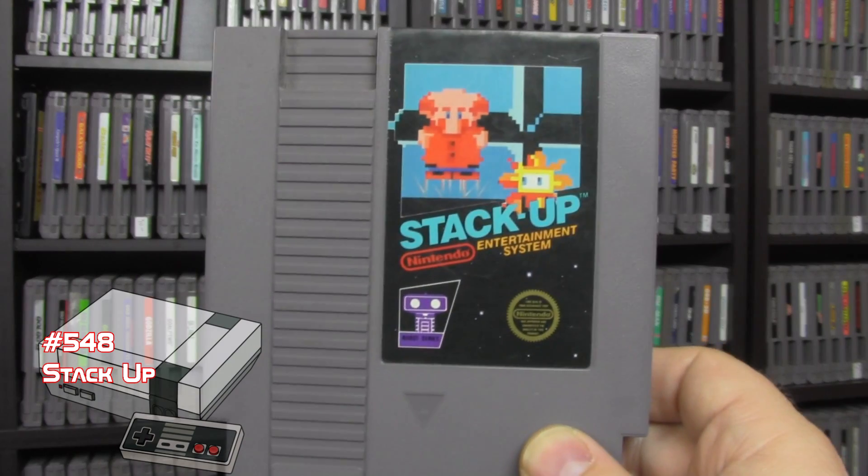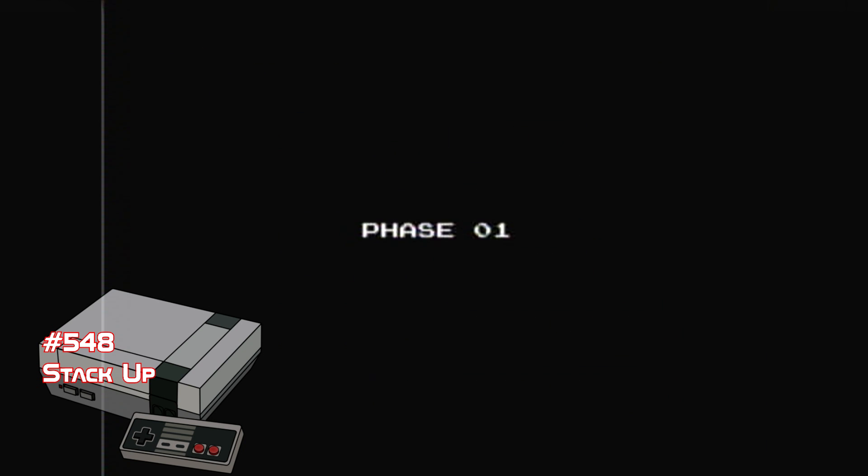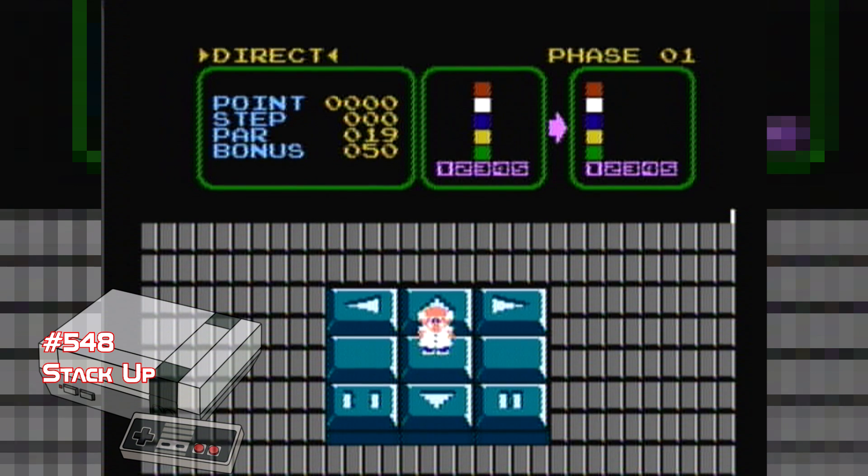Next up is actually a very hard game to find on the Nintendo Entertainment System. And I'm going to be honest with you, if I wasn't a collector, I probably never would have picked it up, because it is absolutely no fun to play without a certain attachment. And that is Stack Up on the NES. Stack Up, while being an extremely hard-to-find or rare-ish type game, isn't something I'd advise anybody to go out and pick up, unless you were going for trade value or you actually had a ROB the Robot and all the necessary attachments. The game itself, there's not a whole lot to it and not much fun.